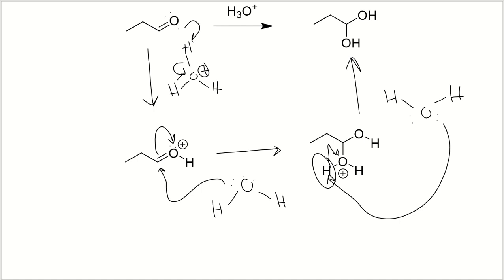So again, in acidic conditions, when you're dealing with carbonyls, typically you do a proton transfer to protonate the carbonyl to make it a little bit more electrophilic. And then we do our nucleophilic attack of our nucleophile, in this case, water. And to finish things up, we need to get back to a neutral compound. So we're going to do another proton transfer to remove the excess hydrogen.